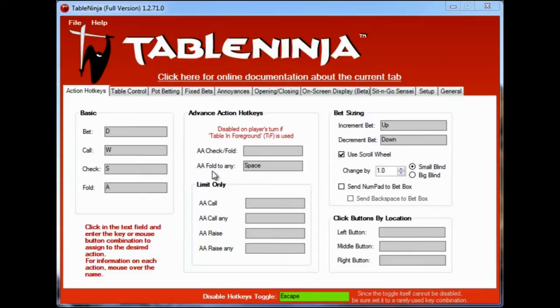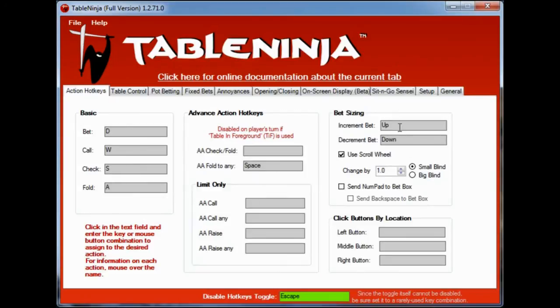Another thing that I like to do is auto act, advanced action, fold to any. This isn't with aces, you fold to any. And then I've assigned that to that key right there. It's not the space bar on my keyboard, well, technically it is, but it's also the G22 button on my gamepad, which is right where my thumb sits. I've used the scroll wheel too, and also used this up and down. So you remember that little mousey looking thing.